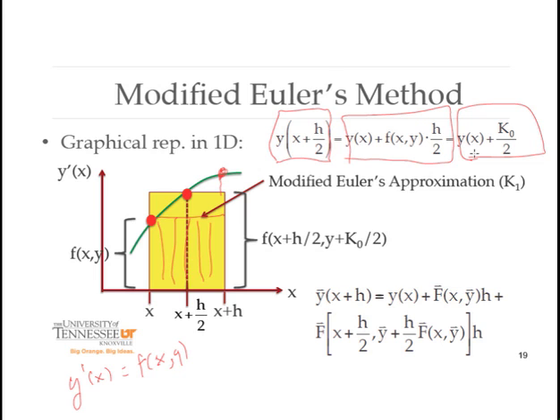And so if we can produce that value, then the height of the rectangle would be f of x plus h over 2, comma y plus k0 over 2. That's the way to describe the top of this rectangle so that we can use this times h as our estimate of the area under the curve, which is our estimate of integrating from x to x plus h. So it generally turns out to be much better than the standard Euler method, which again was the shaded area that I drew down there and highlighted at the bottom.